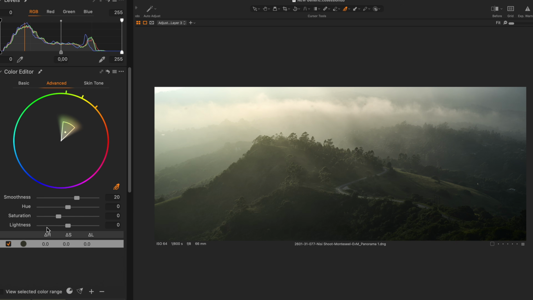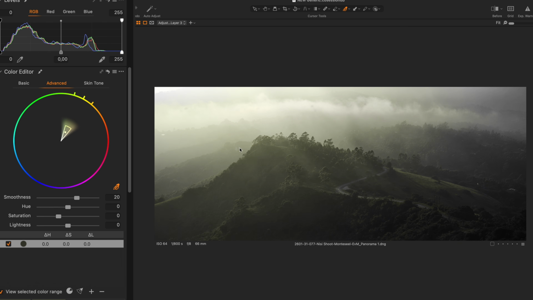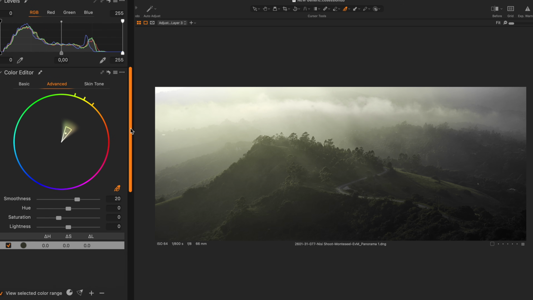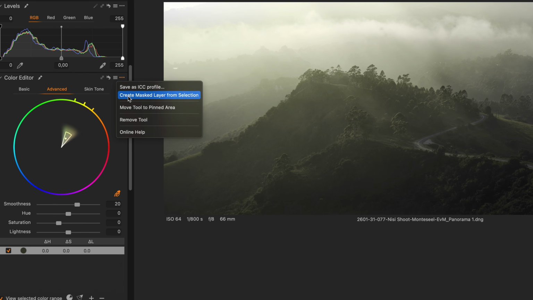To see what it's looking at, we make sure that we are clicked onto the view visible range, and you should see that a lot of the rest of the photograph is going to go black and white. We can actually concentrate on that color tone over here. There we go. And everything else goes black and white. That's exactly what I wanted. And what we're now going to do is click on the contextual menu over here, the three dots, and we're going to say create mask layer from the selection.